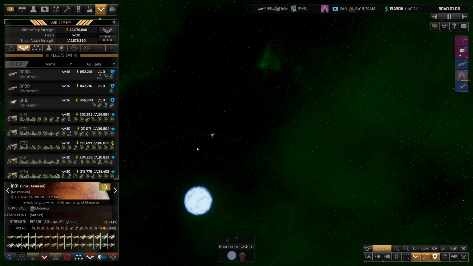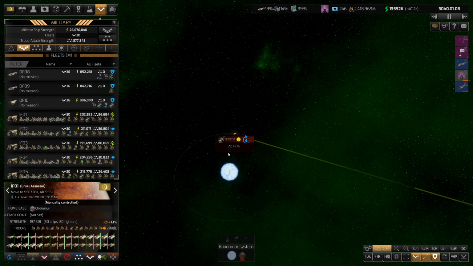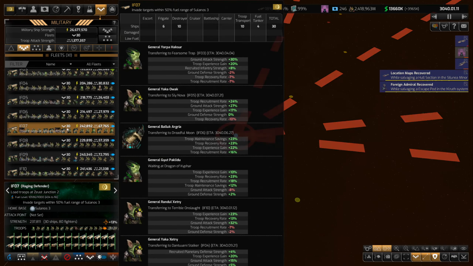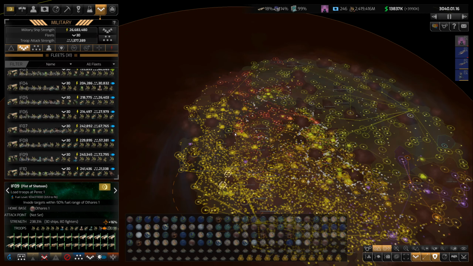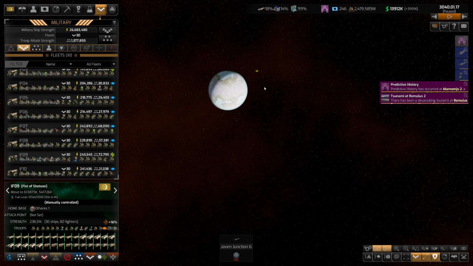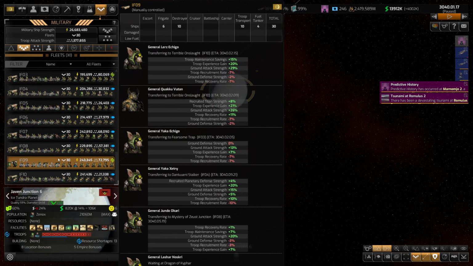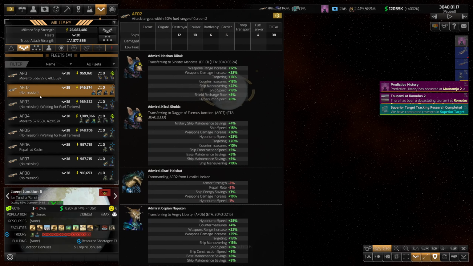I'm going to manually control some of these larger fleets, and then we'll let the AI deal with these smaller ones. They're not super small, but they're smaller. Right, he's going down here for some reason. I don't know why. This seems like a planet that would be good to take. There is some military presence here, so we are going to have to maybe do a little light bombardment.